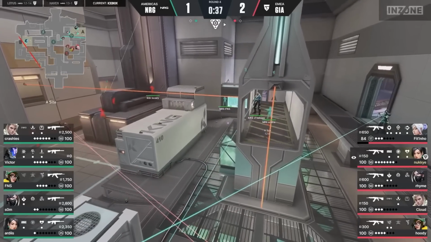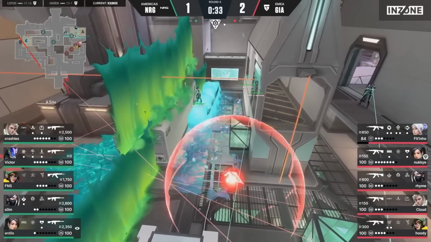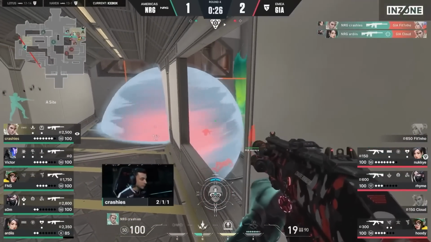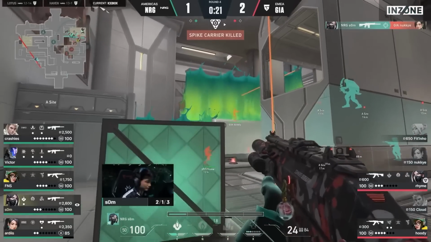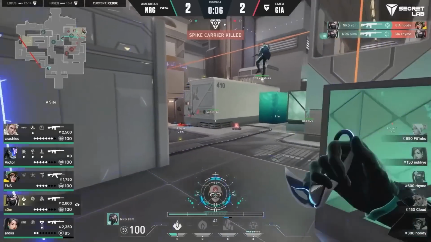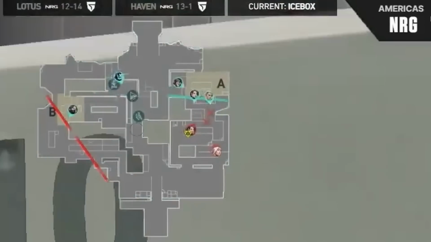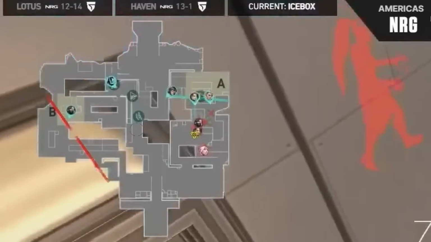In round 4, they decide to go A, probably thinking that B is impossible to plant on. With KJ utility fully set up and unchallenged mid, NRG feel comfortable stacking 4 players on A. Giants have no flash in their comp, but they push the Viper wall anyway, and the round is immediately over. Lovely spray down by Som, the aim resets. Round 5 looks the same, even though Giants took a timeout. KJ utility goes untouched again, and Giants have to deal with 3 members on A against a Viper wall.